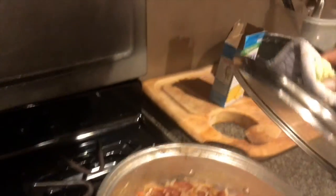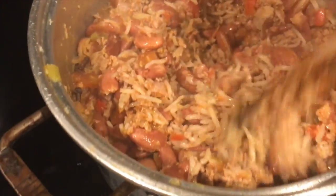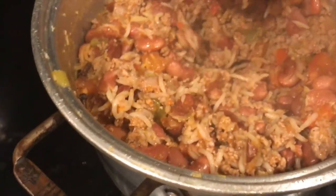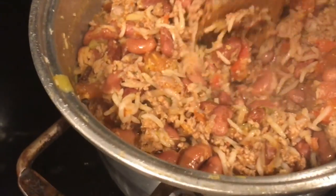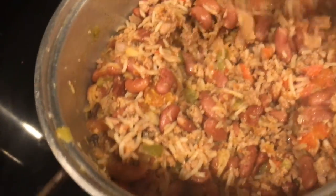All right, y'all, so we are back. It's been about 15, 20 minutes, so I'm sure the chili is ready. Let's take a look. Is this what chili is supposed to look like? This looks like just some jambalaya to me. This don't really look like chili. Okay, well, it's ready.